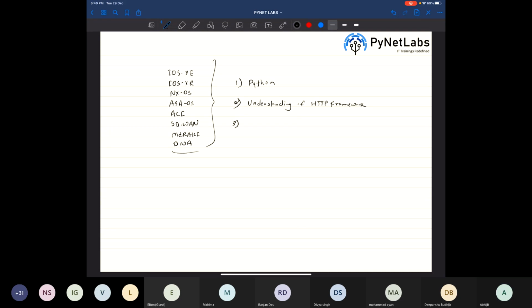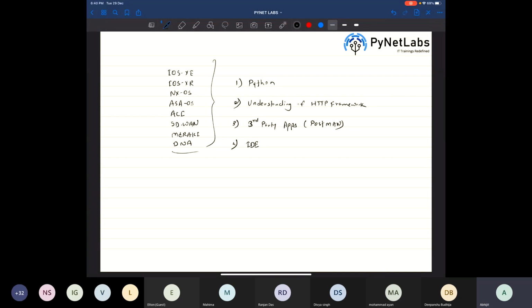Third, you need to be able to use third party applications, and the best example that we have is Postman. And then you need to be familiar with how to use IDEs, integrated development environments.